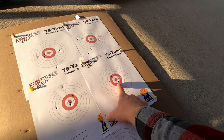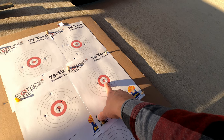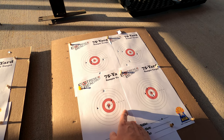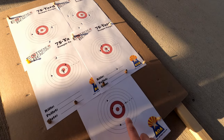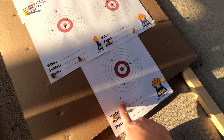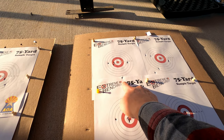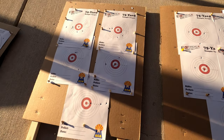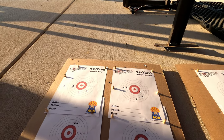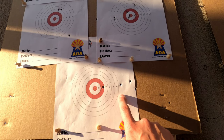So you can already see we got 1 bullseye, niner, 2 bullseyes, 8. We got 8s and 9s here, and here we got 8s and 9s. And 1 miss, 2nd miss, 3rd miss, and 4th miss. And here we can see on the AirArms side that there is 1, 2, 3, 4, 5, and then 6, 7, 8.